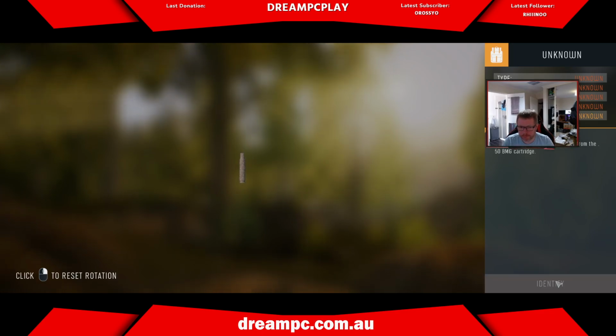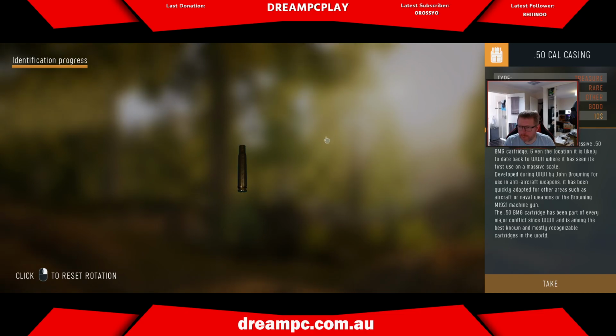Oh. Okay. Ooh, and now it's shiny. No doubt this is a casing from the massive 50 cal BMG cartridge. Given the location, it is likely to date back to World War II, where it has seen its first use on a massive scale. Developed during World War I by John Browning. Browning, I've heard of that. Browning gun. For use in anti-aircraft weapons. Wow. It has been quickly adapted for other areas, such as aircraft or naval weapons, or the Browning M1921 machine gun. The 50 BMG cartridge has been part of every major conflict since World War II, and is among the best known and most recognizable cartridges in the world. Pretty rare. Condition good. $10 value.